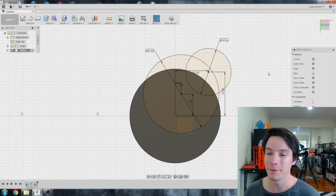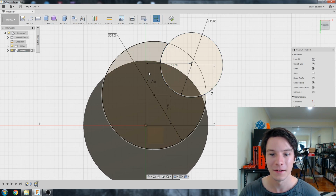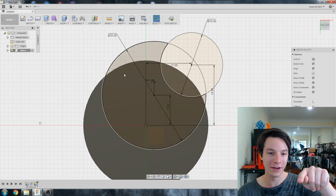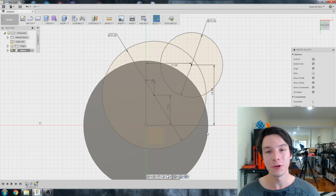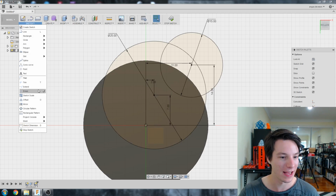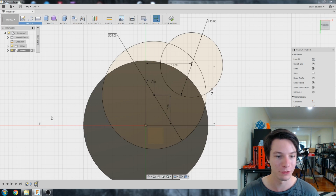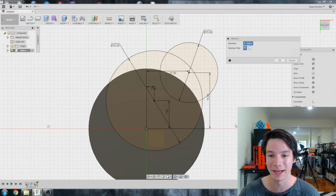So one thing we need to do before we exit this is we've got our profiles. You see, I'll hover over them, it'll highlight, but currently it's not going to select the outline of our previous shape. So we need to do what's called a project. So a project will take that shape and pretty much bring us a line that we can use into this sketch. So we can go to sketch and project or include, project. Again, the shortcut is P, a lot easier to select P than go through the menu.